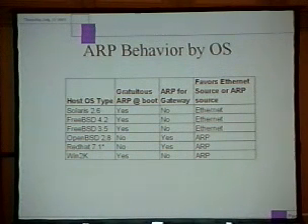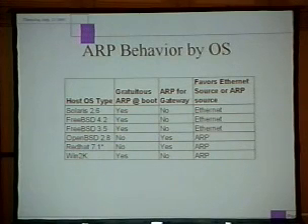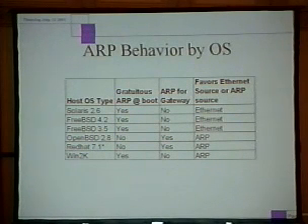So Kevin said that hosts implement ARP differently. One would assume that because ARP is supposed to be hardware type and protocol type independent, that the valid information would be in the ARP packet itself for the hardware address and whatnot, specifically the hardware addresses. But as we see from these slides right here, that's not necessarily true. It looks like Solaris and FreeBSD, 4.2 and 3.5, they take their information from the Ethernet header, and that's kind of broken because Ethernet is just one implementation of ARP. So we're going to get into that in a minute.